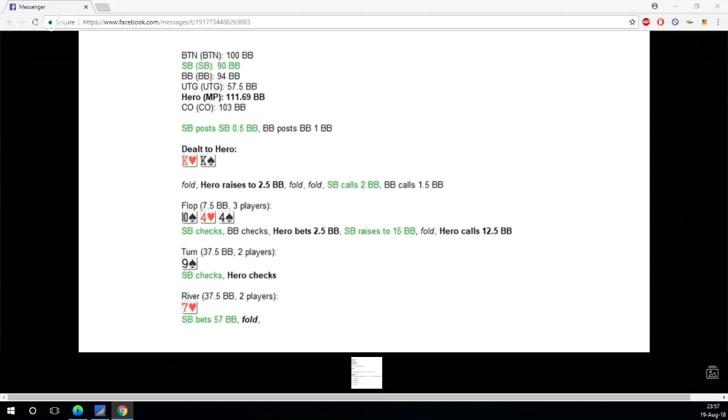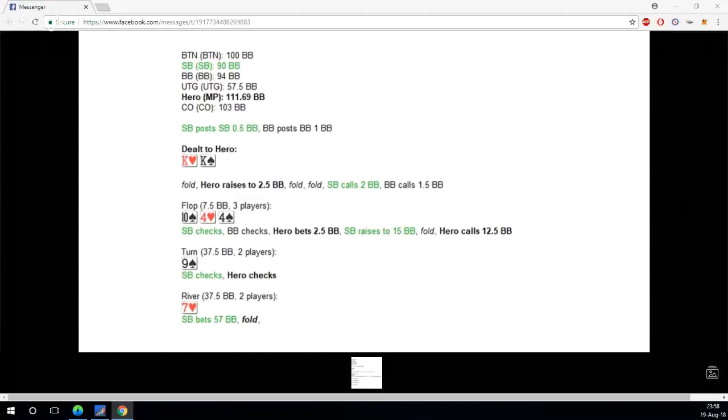Then the flop comes a paired board with two spades, and both blinds check. My initial reaction looking at that flop is, okay, it's paired, so there's only really one draw in place, which is a flush draw. So this just reinforces that I need to bet small. And as I'm about ready to put my bet in, I'm thinking into the next street, whether I have an opportunity to overbet or not.